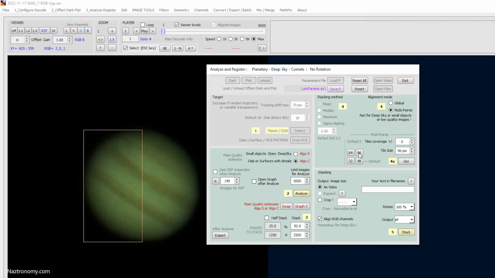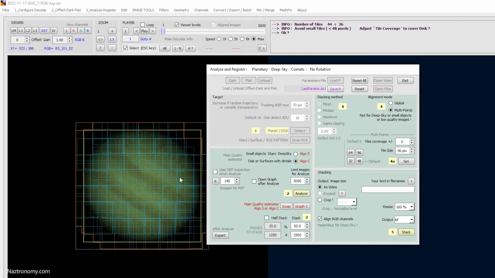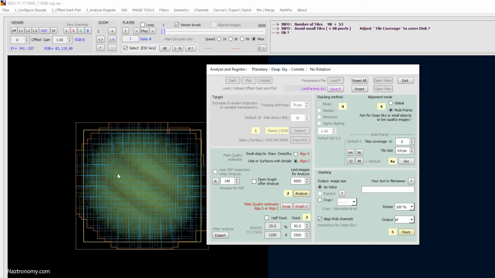So if I click on 96, it didn't really do anything. Sometimes it does something, sometimes it doesn't. I don't know if it's a bug or if it's intended, but if it doesn't do anything after you click on 96, you click on set, and you can see that it sets all of these boxes here. The smaller the number, the more boxes it'll set. And we'll see now, I click on this and it updates automatically. I don't have to click set. It works one way or another, but 64 is pretty good. There's a lot of multi-points here. And then click on set. Okay, so this part is done.